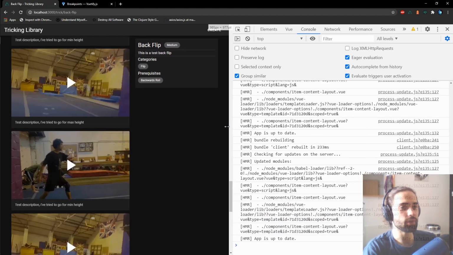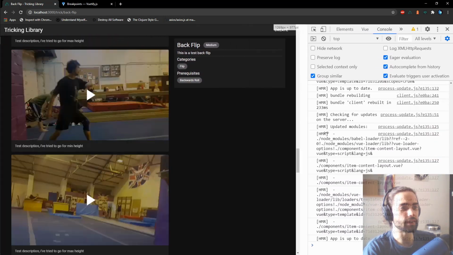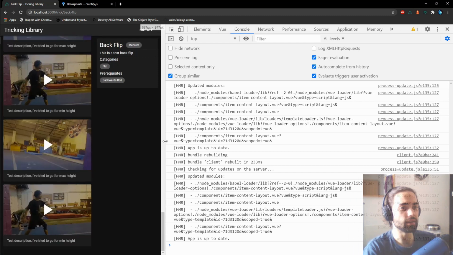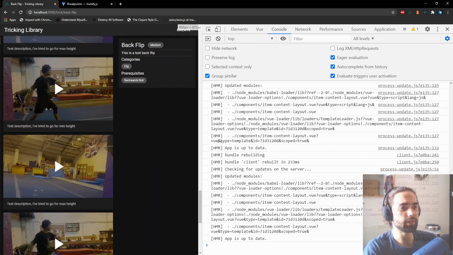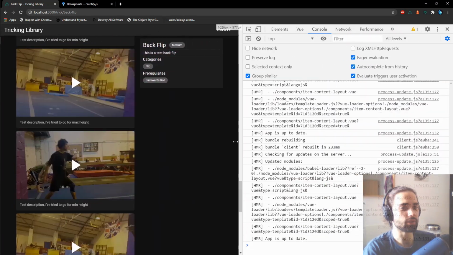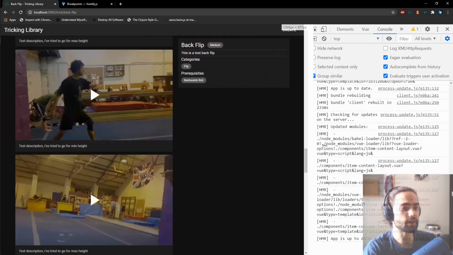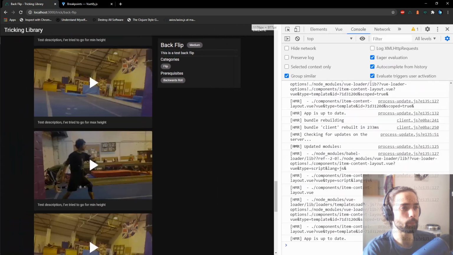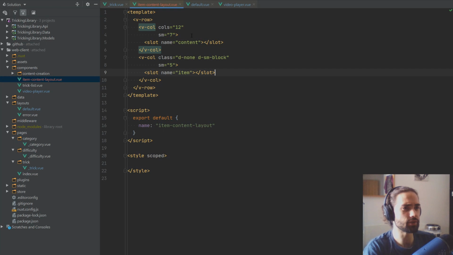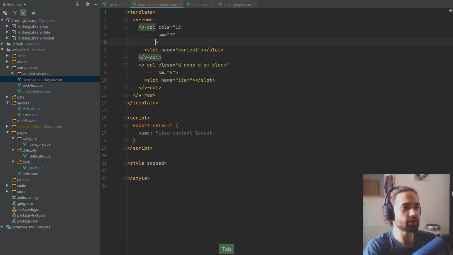Okay, so the next breakpoint to take care of is the large one. Let's do it. So large, let's just make it 6.